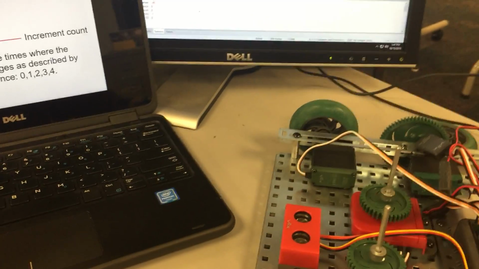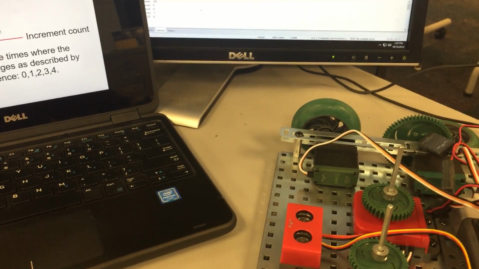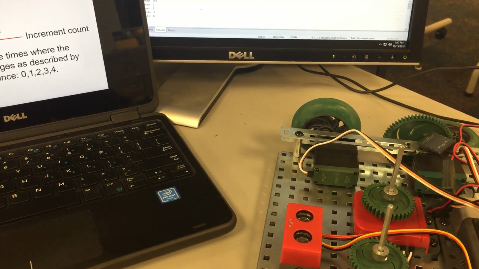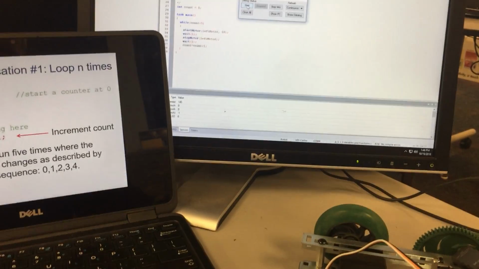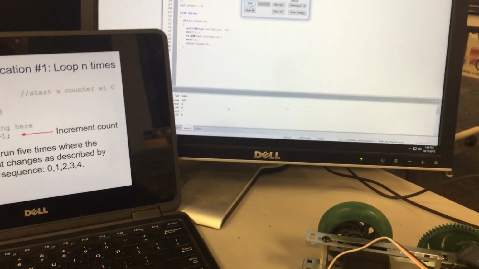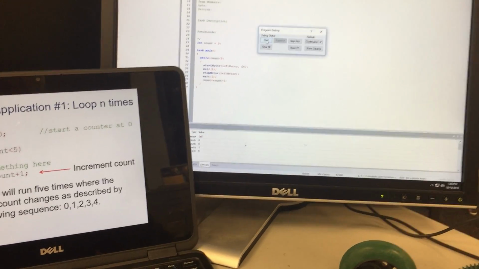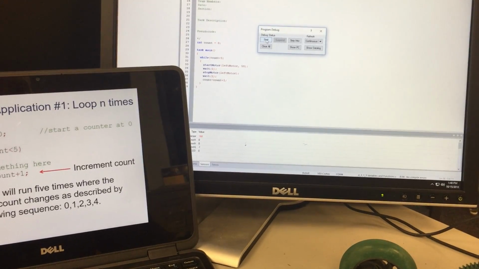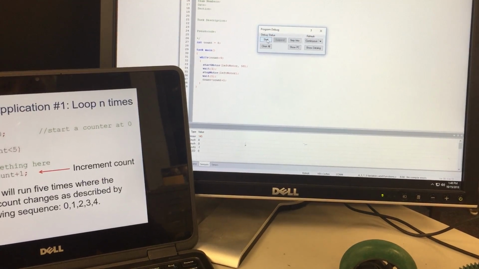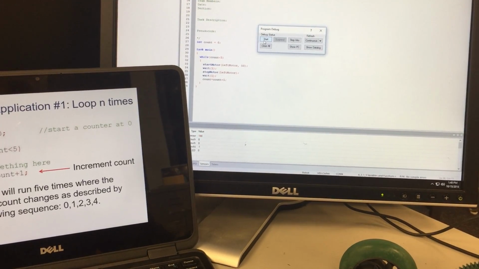Okay, so if you look at that motor down there, I'll go ahead and click start again. Okay, and so instead of having to write a while loop that runs forever, we could actually limit it to only run for a certain amount of time. So for example, later on you might have a project where I tell you the program has to turn itself off after 2 minutes. You could have a count that would then run the program for 120 seconds. All right, so that is just one of the things that you can use a variable for.